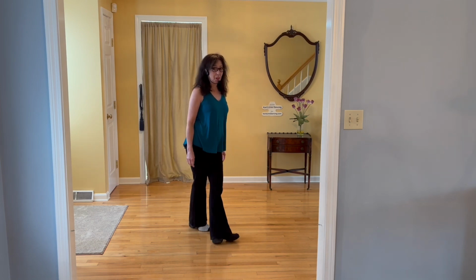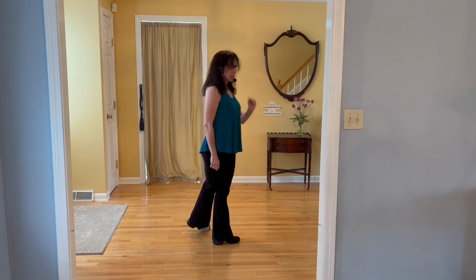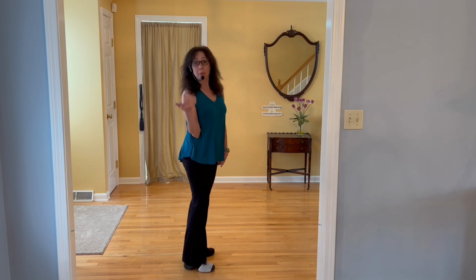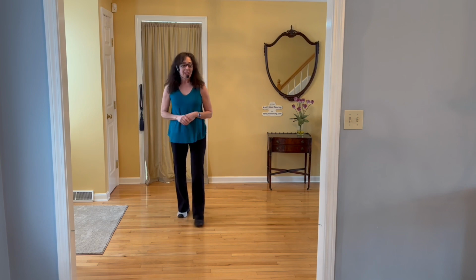So that first time you're going to do those 4 quarter pivots, you're facing here. Make a mental note to yourself. I'm facing here. I need to end up facing here too after that 4th one, right? Okay, so that'll help you, A, to know how many you've done, and B, to get you back to where you need to be.